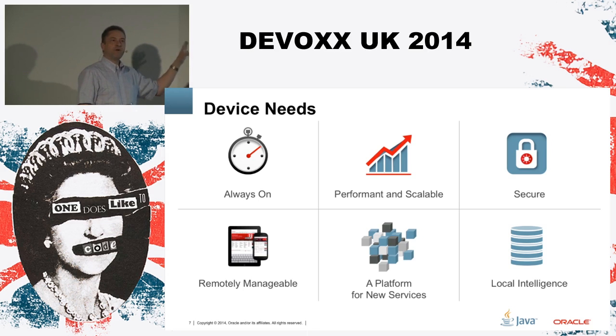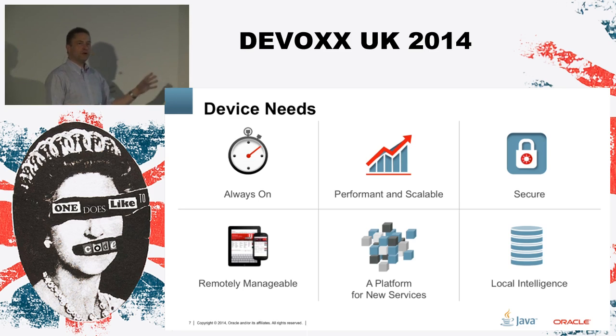But then we also need them to be remotely manageable. That's the idea of, if we've got services that we're making available, what we want to be able to do is enable new services dynamically, and that kind of comes into the platform for new services as well. What we'd like to be able to do, and this is the sort of idea of smart metering, we're measuring electricity, we're measuring usage. How can we then say, okay, the electricity provider wants to add a new service to be able to link that to some other part of the system? So if you're linking it to healthcare maybe, or linking it to the locks on your door, how you can combine these different things into new services.